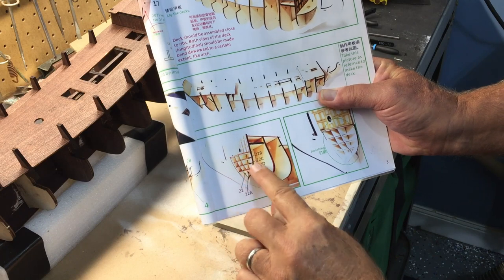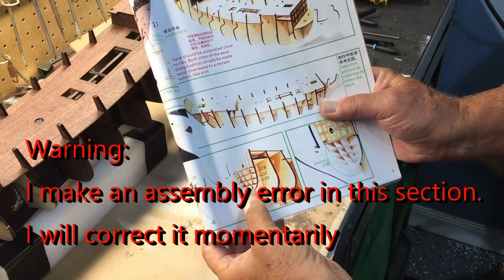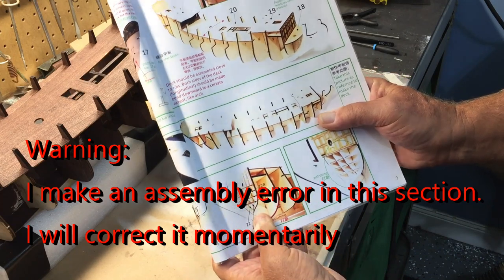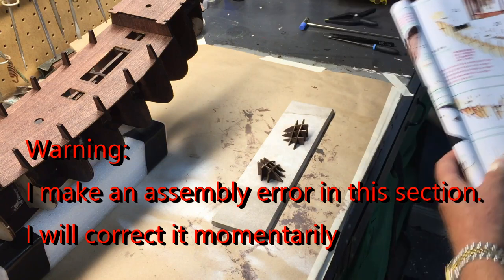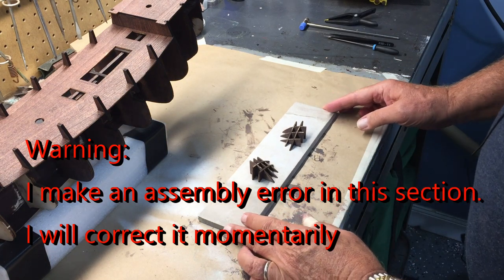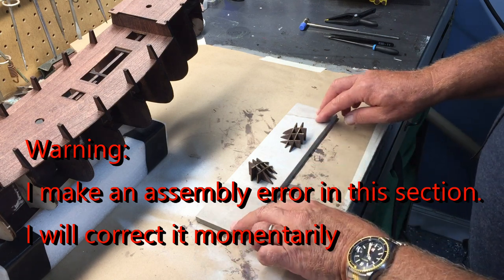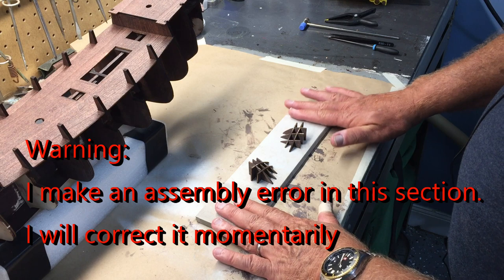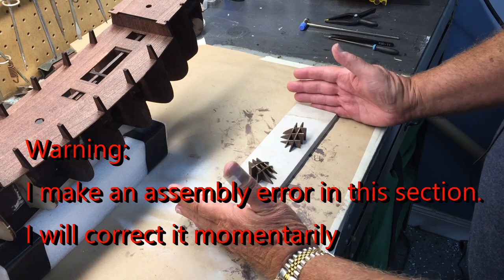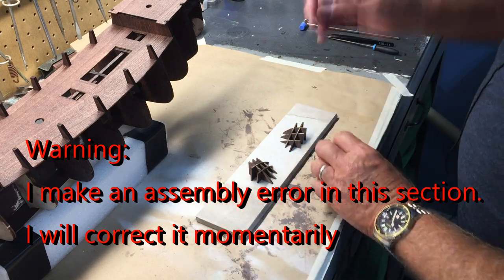The instructions already show this in place, so there's no indication of whether you try and put it together one piece at a time, which I don't think is possible. So what I've opted for is to get the straightest piece of material that I could come up with. This is a tile that I picked up at, I think, Lowe's or Menards. It was on clearance. Sometimes I mount my smaller ships on something like this, but it's a nice flat surface.